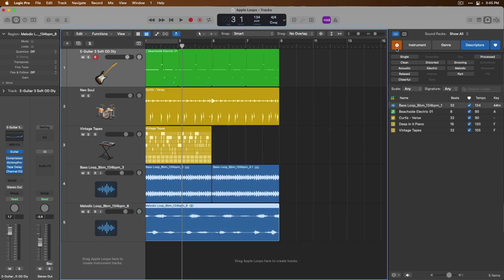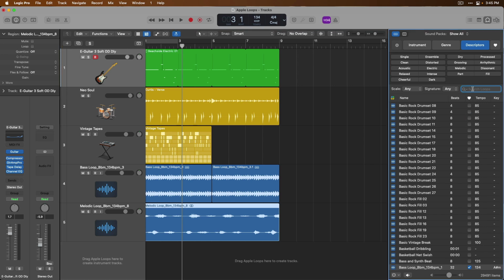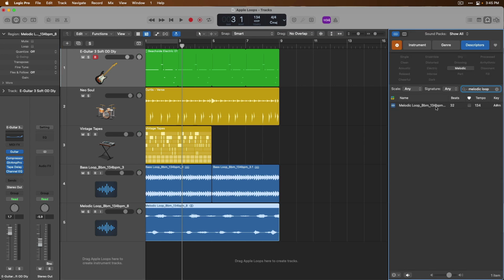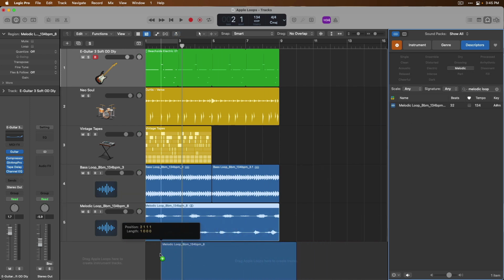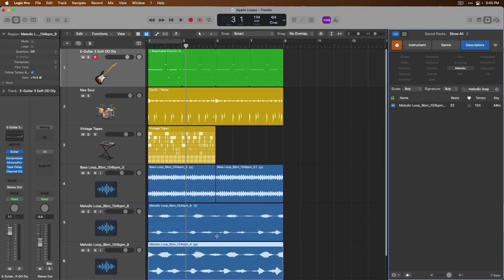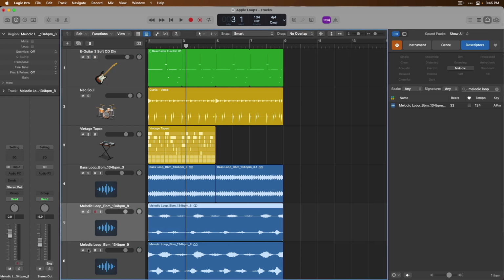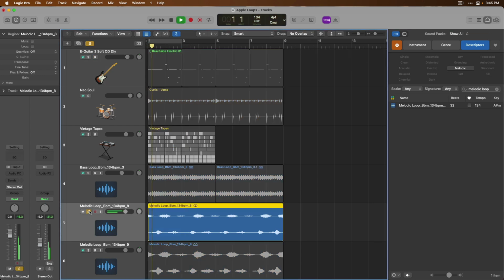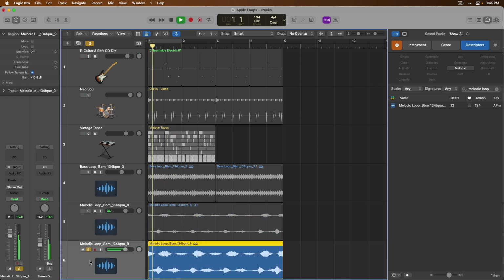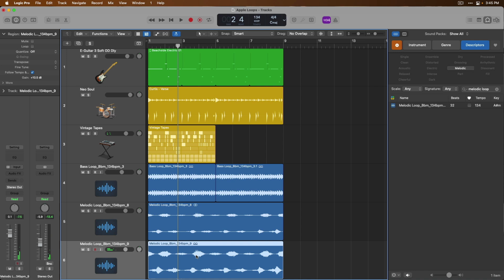All right, so if we now clear our search and look for the melodic loop, there it is. Drag it right in. If we take a listen now, to the original version. And the loop. The loop has been transposed to match the key signature of our project. And the timing of this loop will now adapt to any tempo adjustments. Look at that. This is the original region, so thus it doesn't adapt to the change in tempo of our project.